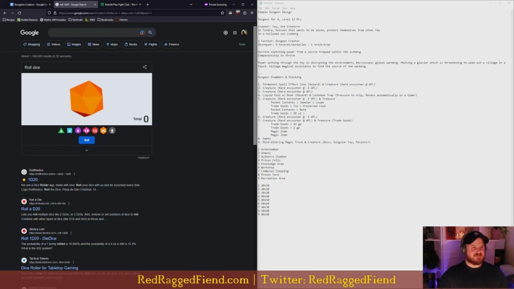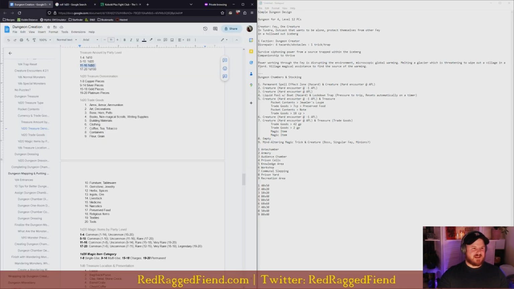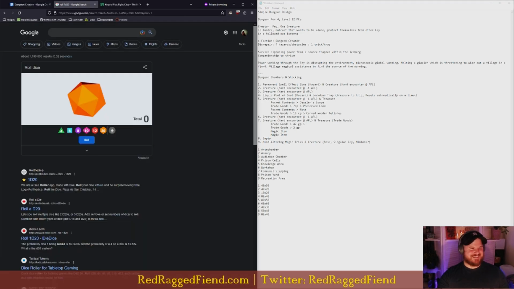Let's find out about the second one. These second trade goods are art or decorations. I'm going to say some sort of decoration. What would be a good decoration that's worth almost nothing? Maybe some sort of carved little wooden items, like little miniatures or something like that. Or let's say fetishes. So it might have little carved religious figures or something like that. That'd be kind of cool. All right. Let's get these guys down here. So this is our big one. This is the one that's actually worth something. Let's find out what this is.